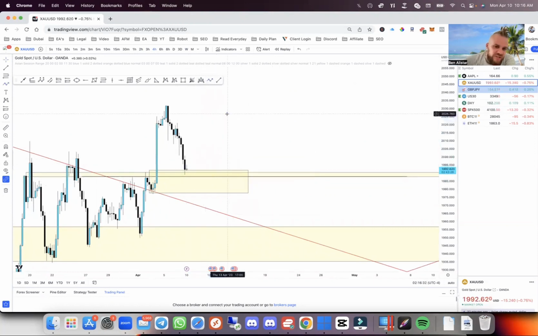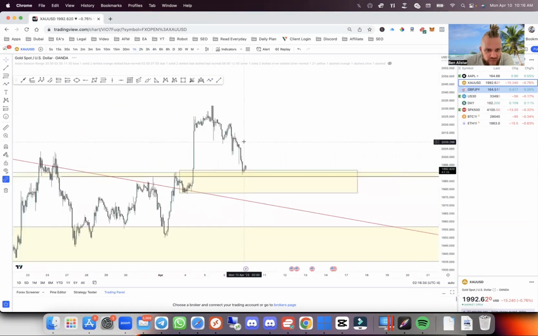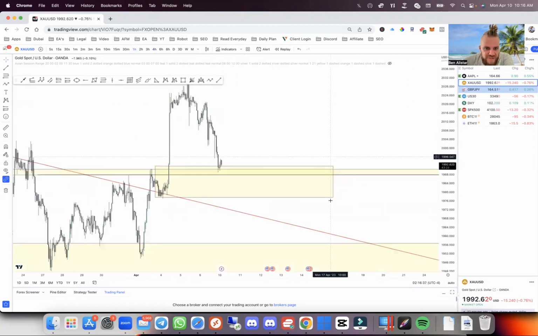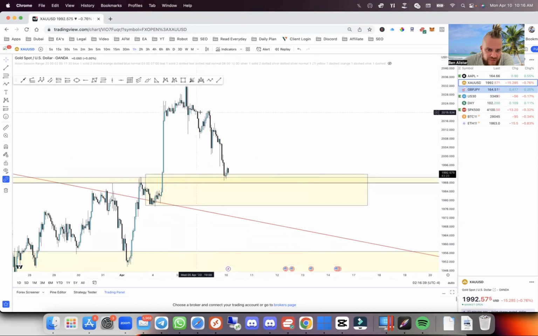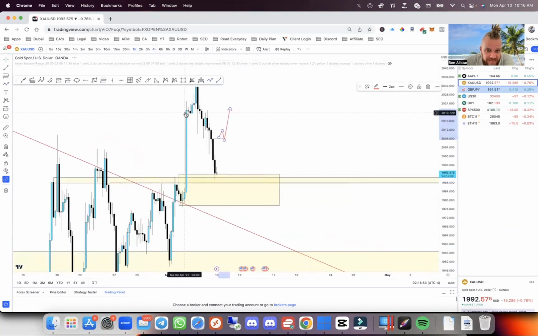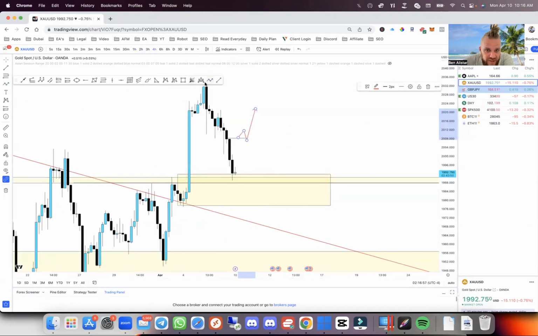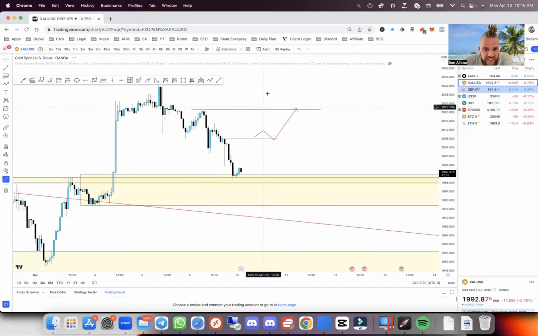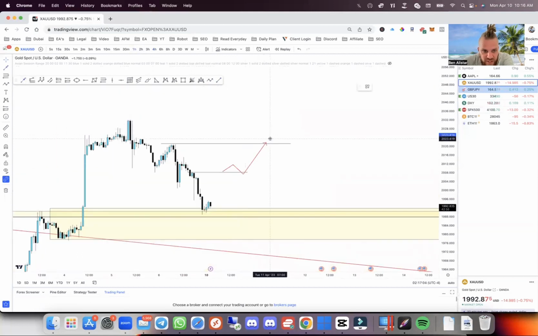And how we're going to look at this, guys, if we go down to the hourly now, is we had this previous hourly high and low here, and then we've made structure down. We're now bearish. So here is our previous 1 hour supply zone at the top. We need this to break, ideally, to turn the hourly back bullish. Then we'd be aiming for the 4 hour high, which is here, this one. And if we get through there, we'll be aiming for the daily high, which is this next one. So these are the levels that we're looking to trade to.